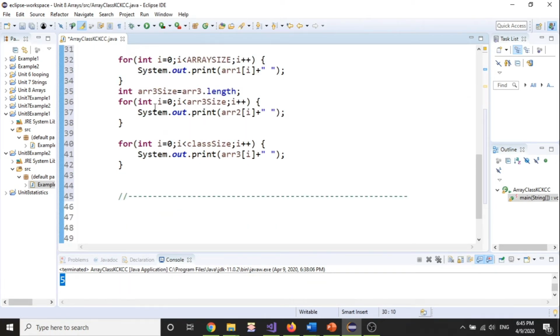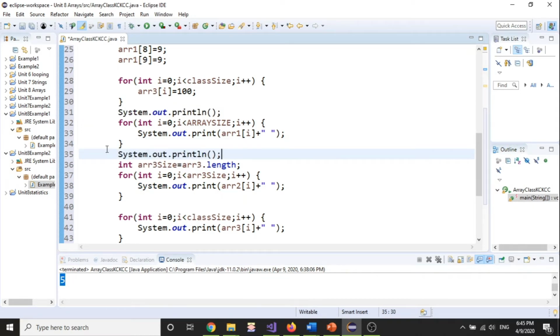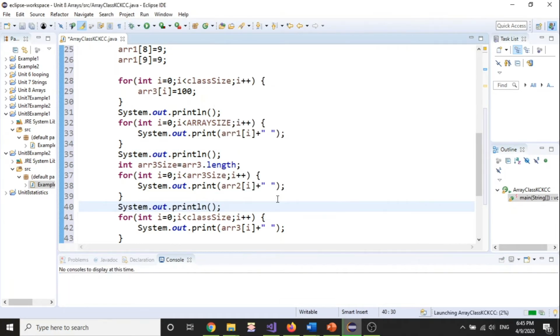This is the right place for it. Now between those, I just need to go to the next line every time I'm done with the previous loop. So I'm just going to come here, print line. This is just to go to the next line to have the spaces between all these print statements. Correct? No, Control V. I actually don't need it here. Control C. Control V. Control V. Let's run this for now.